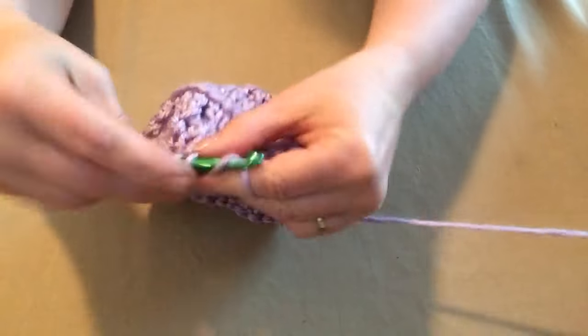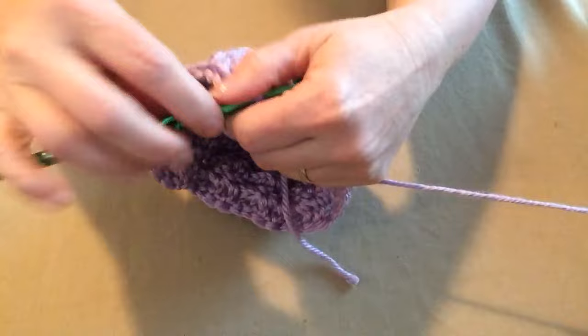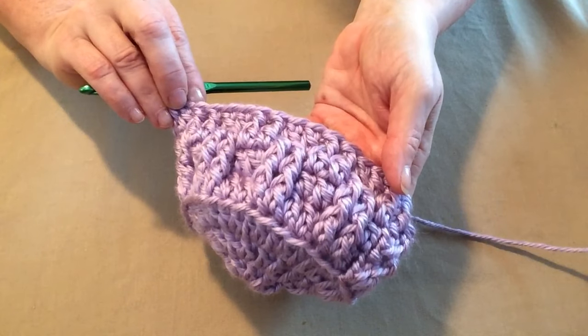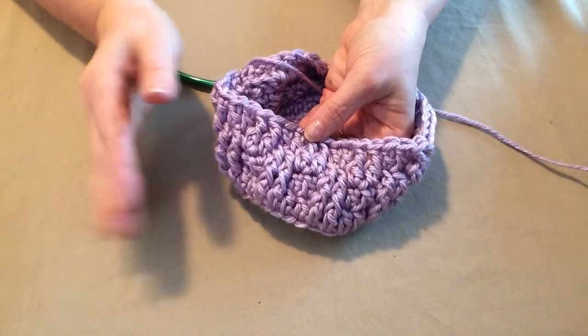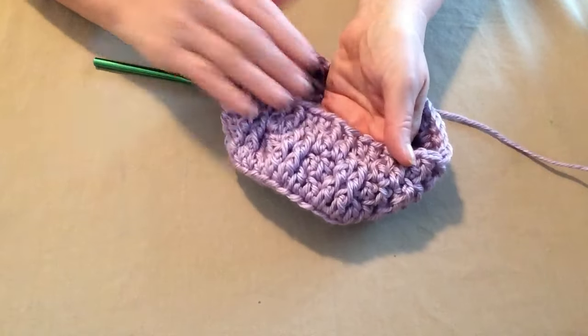I think this pattern is perfect for this yarn. Turn it again so that you can see how it's supposed to lay. Isn't that just gorgeous? So wasn't that easy? Once you learn the front post stitch, it's really easy and it makes a beautiful texture.